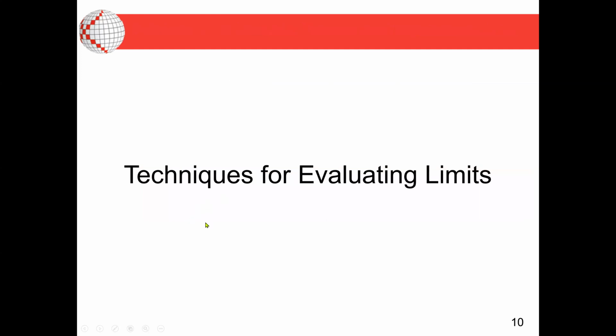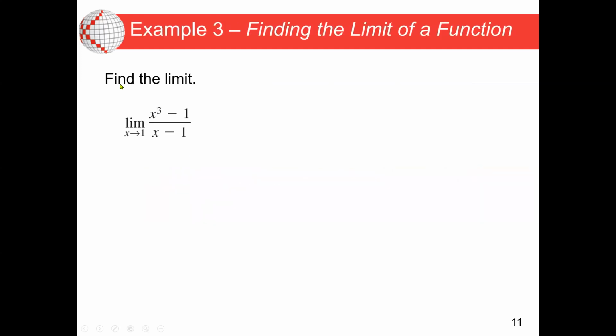Now, techniques for evaluating limits. The first, we are going to find the limit as x approaches 1 of (x cubed minus 1) over (x minus 1). Now, sometimes if we have an expression in this form and we substitute 1 for x, we are going to get (1 minus 1) divided by (1 minus 1).